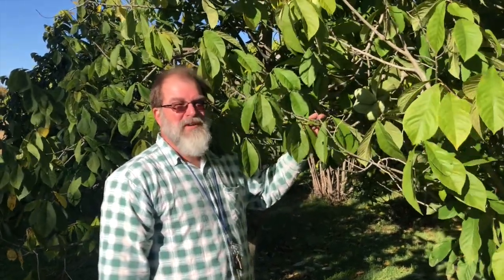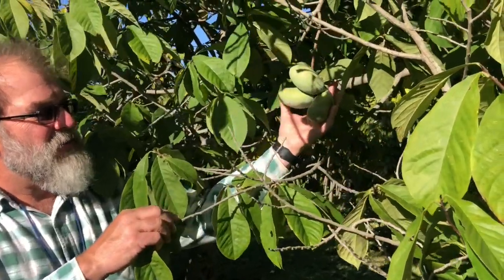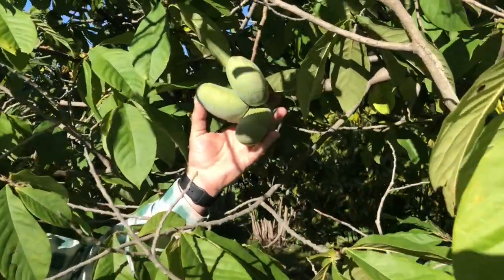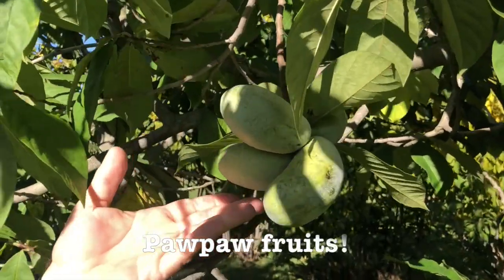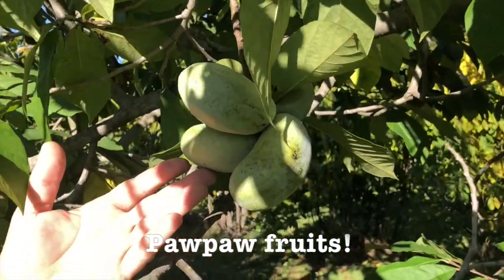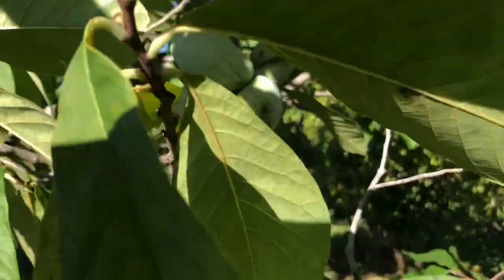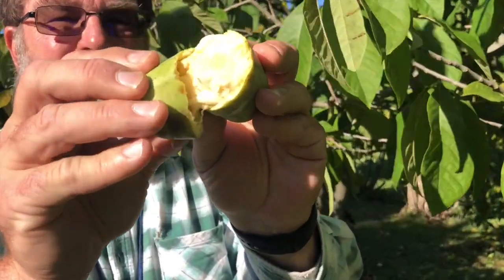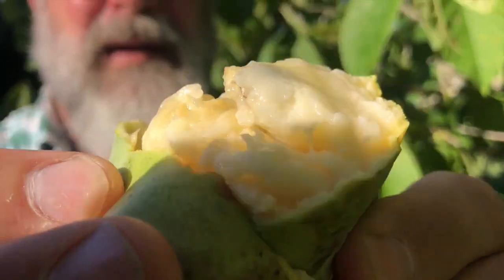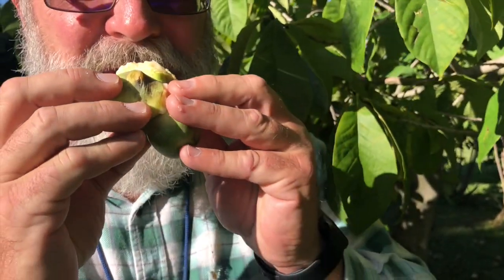We're at Marc Boone's farm, and I noticed he has a lot of pawpaw trees. It's a kind of tree that grows an interesting fruit that grows in clumps like this. It tastes sort of like custard. I'll break one open so you can see what it looks like. It has big seeds in it, and you can just spit the seeds out when you're done.